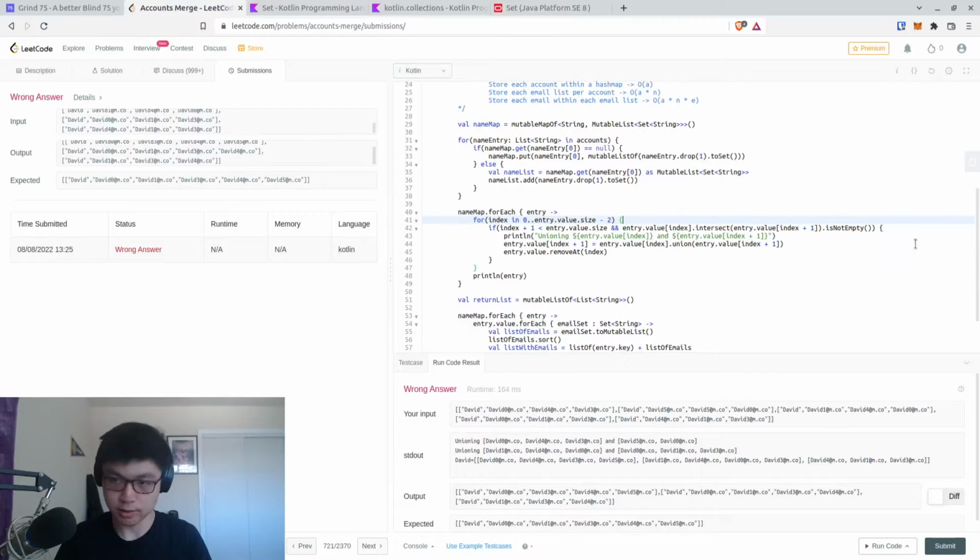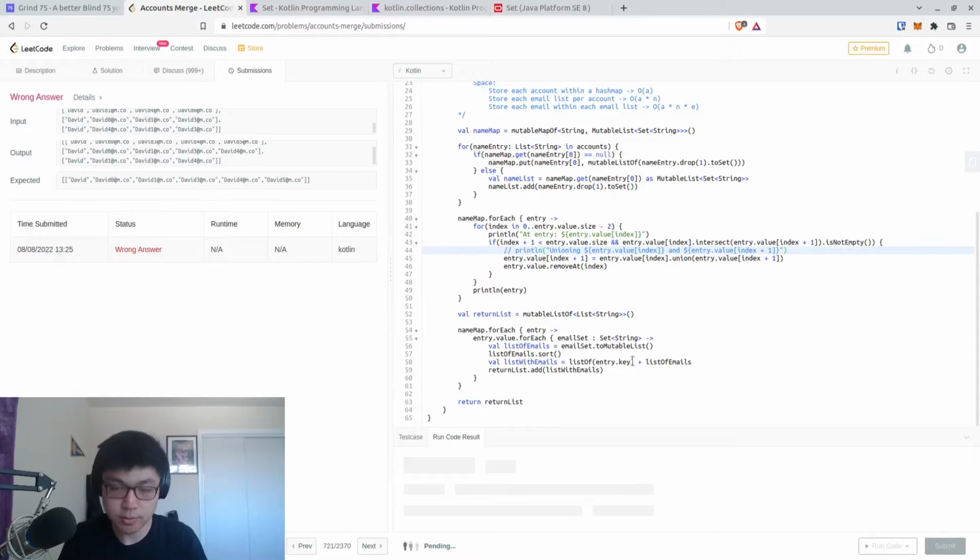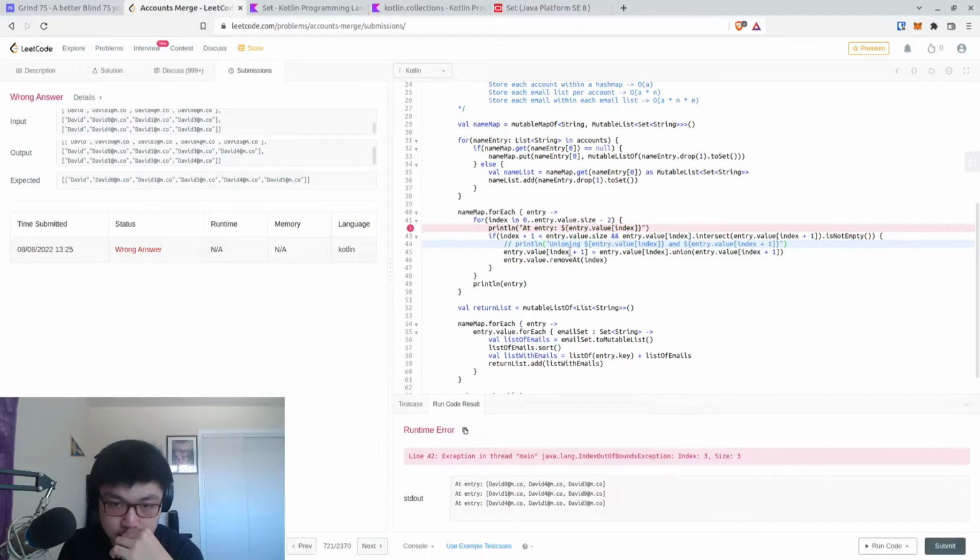Let's see. Entry.value, index. I want to see how this plays out.